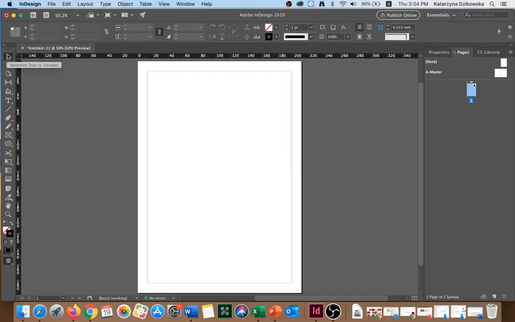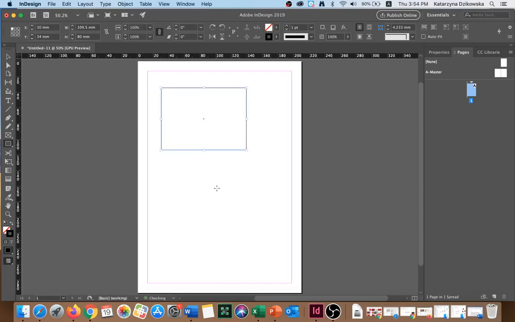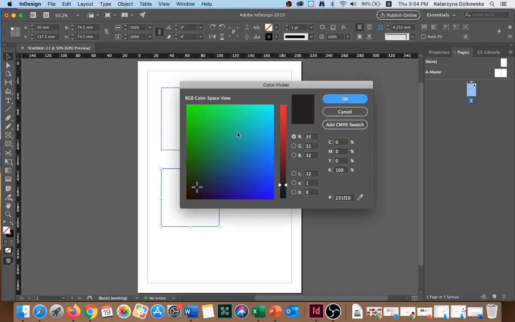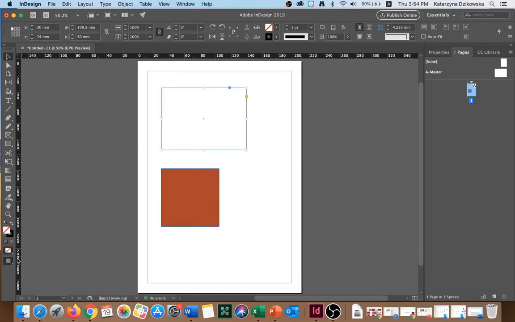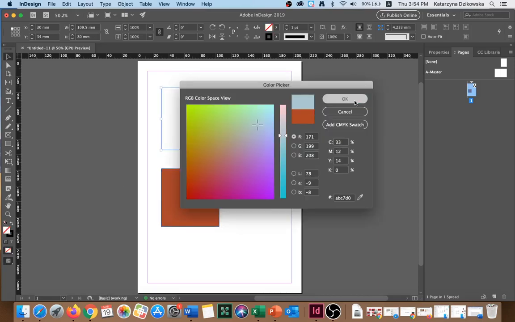Okay, so we are going to create some shapes very similar to as we would do with Illustrator. You've got some shapes you can choose from. If you want to create a shape that is perfect, hit shift, that would lock its proportions. If you want to change the color of the shape, you can do it from a very similar place on the tools menu. The color picker is a bit different, so it takes a bit of time to get used to choosing those colors. So I'm going to change the color on this shape as well.